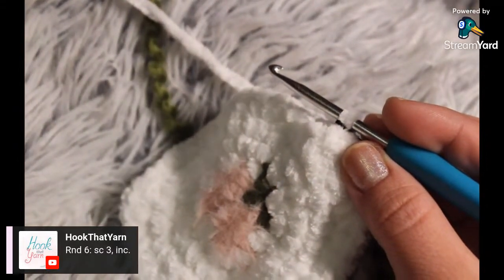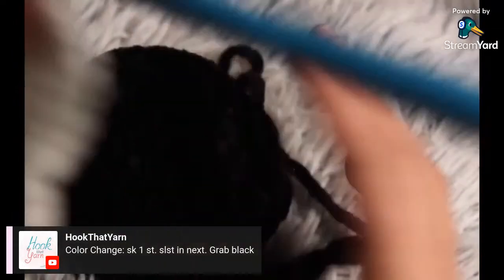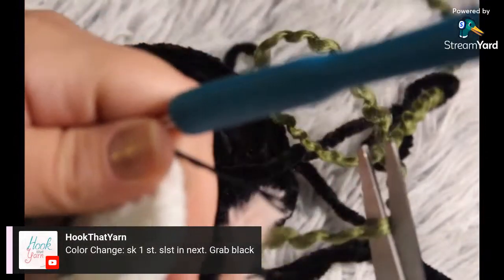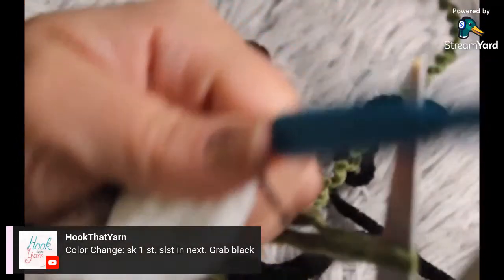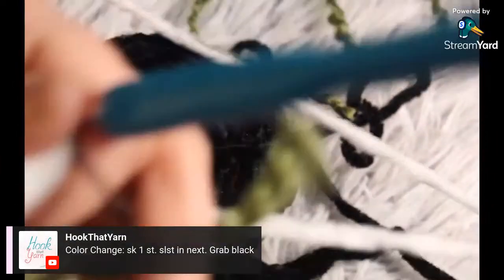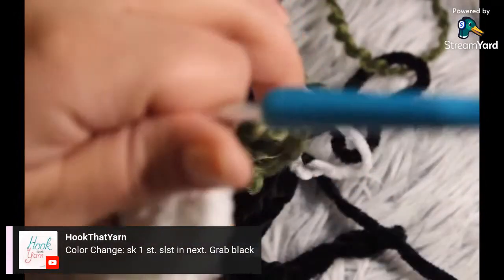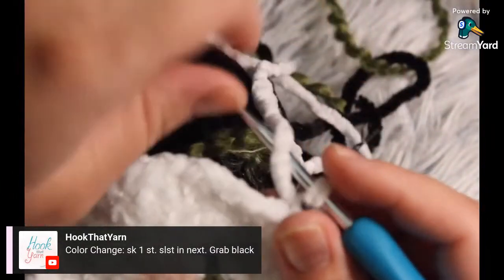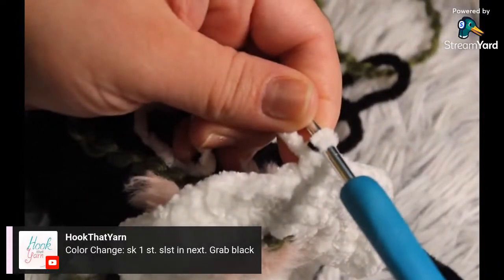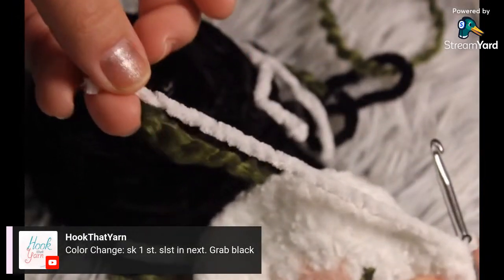Grab black color. All right, so here's my black. I'm going to cut this green avocado, and I'm gonna cut the white off as well. Oops, I did a little tail. Thank goodness we're not using that anymore. I cut that really short. Look at this. Don't do this, guys. Plan better than this.